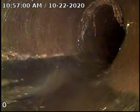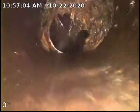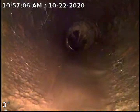Okay, we've located this area. It's right by the tree. Again, we're going to go ahead and continue to pull back. We will go ahead and put a centering guide on and do a second video.